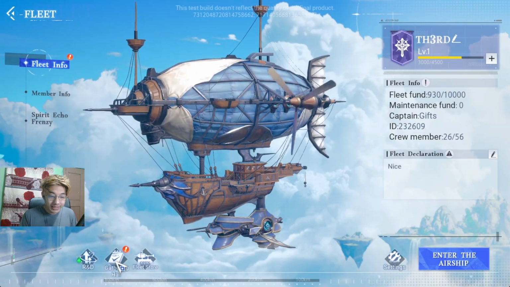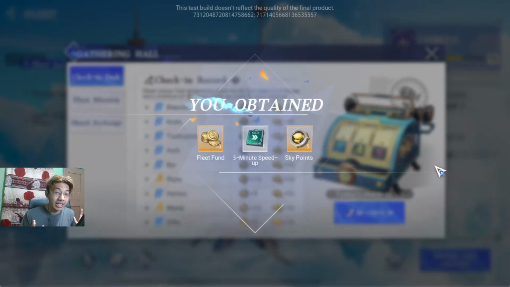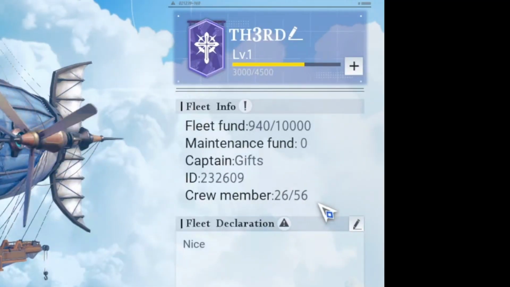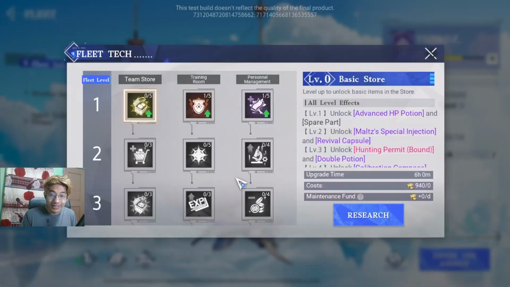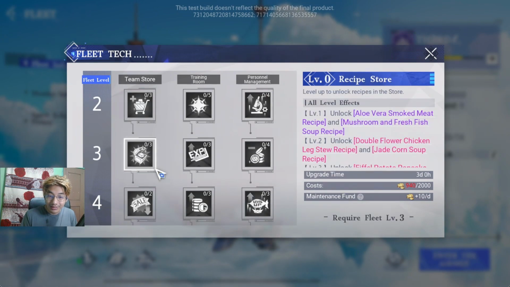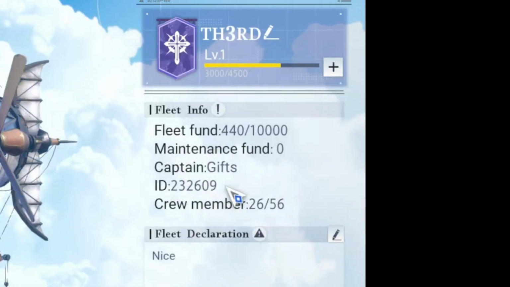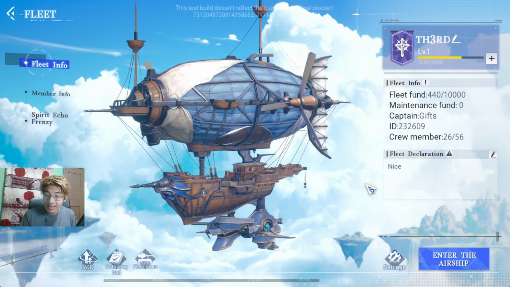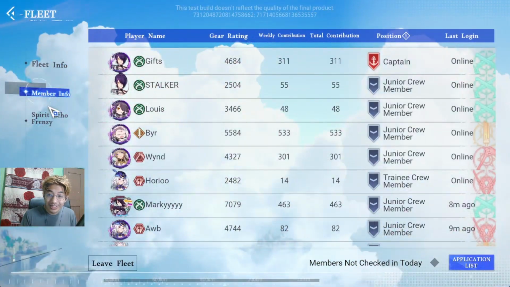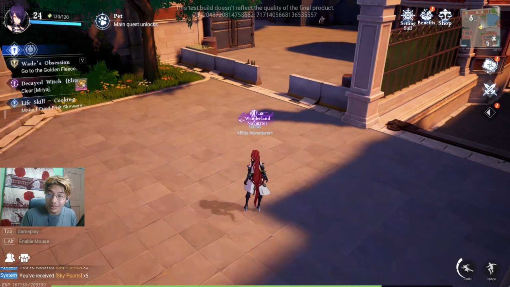So Fleet is basically our guild, Gathering Hall. Okay. So if you guys are playing this game in beta and have not joined a guild yet, please come and join. We're still 26 out of 56 for our fleet. Okay, so we have a lot of slots. So yeah, feel free to join. This is the guild ID. I'm the captain. The guild name is Third, and we still have 30 slots. Okay, so feel free to join. We are also very welcoming to all players, Filipino or not, right?